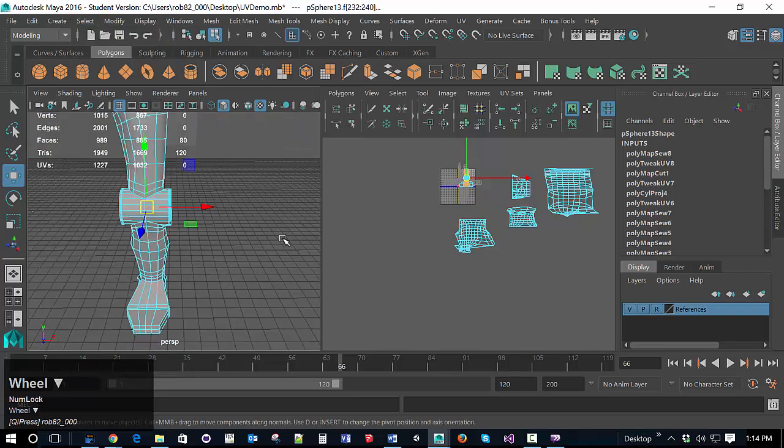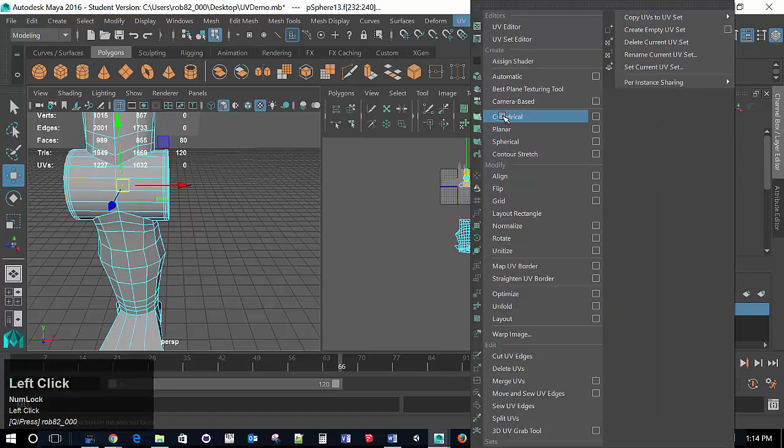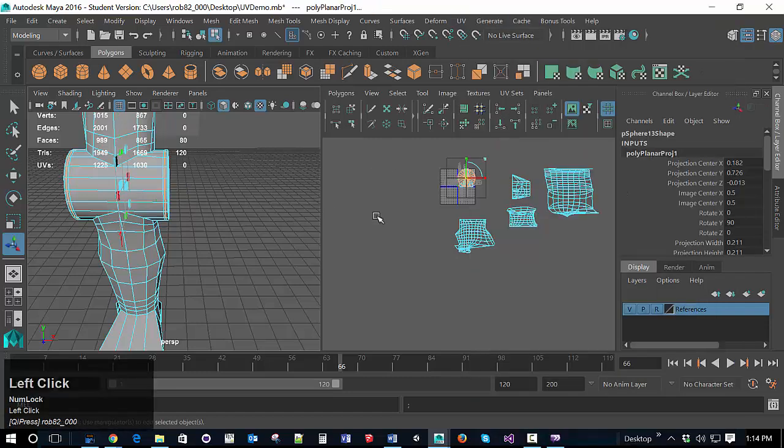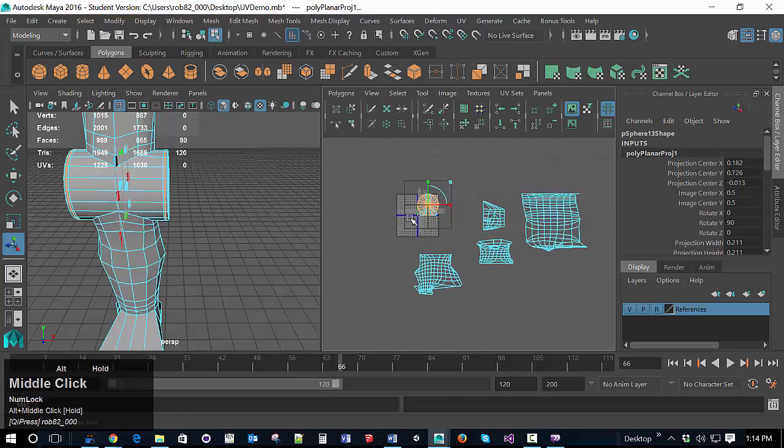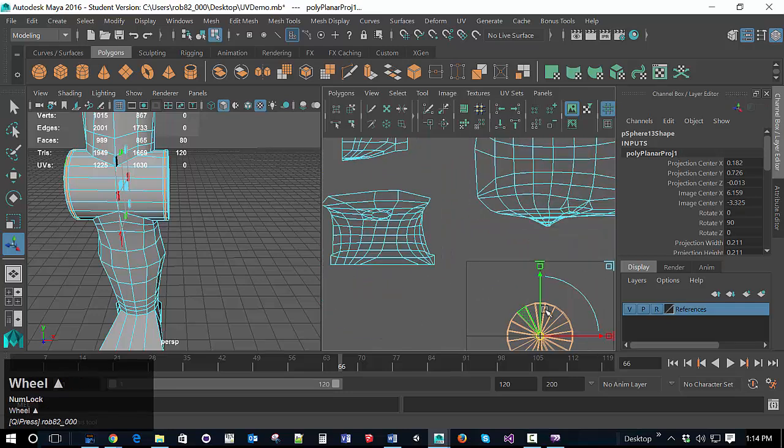And then I'm going to do a planar mapping. So rather than a cylinder, I'll pick a plane. And what that does is it lines both those sides on the same one, which is nice because there's really no need to map these separately. They'll probably have the same graphics pretty much on the left and the right, so I'll leave them lined up that way.